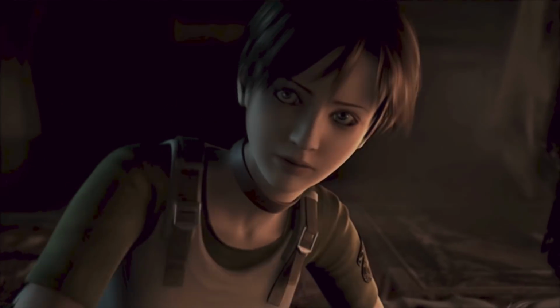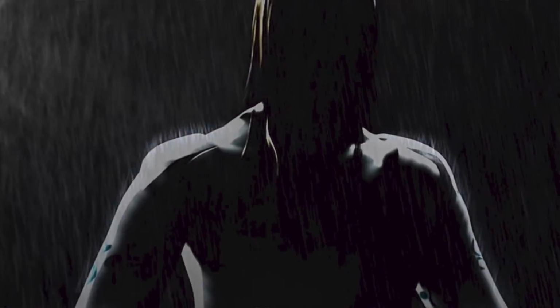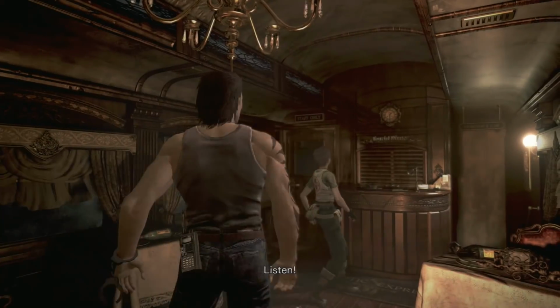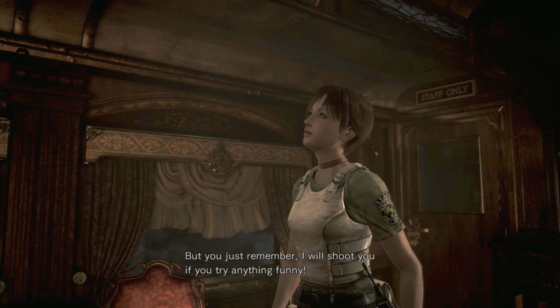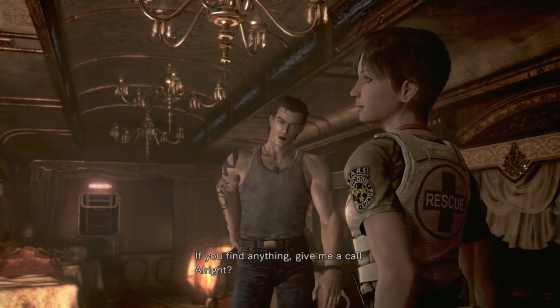Are you okay? Who is that guy? What's going on? Who's controlling the train? Go and check out the first engine car. Listen, we gotta cooperate with each other from now on. You got that? Well, I don't... Clue in, girl. Or maybe you like being worm bait. All right. But you just remember, I will shoot you if you try anything funny. Fine. Now take these with you. If you find anything, give me a call, all right?